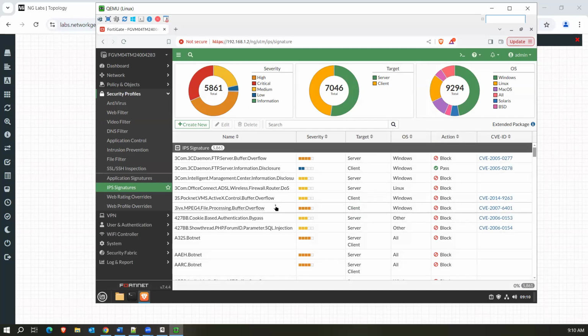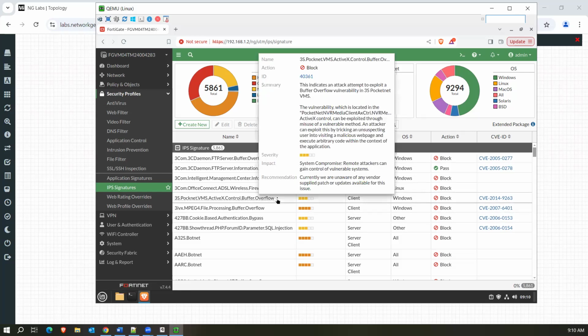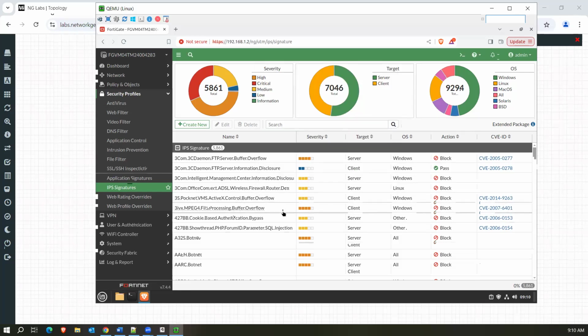So in IPS, we have something called protocol decoders. The protocol decoders were also available in antivirus and web filter, where they will allow the connection even if the port number is changed for a well-known protocol. But in IPS, if they detect a change in protocol flow, the firewall will try to parse the protocol. If it couldn't parse the protocol well enough, then it will create a protocol error, and that connection will be blocked.